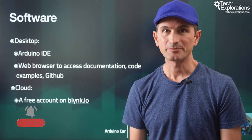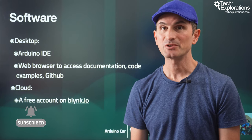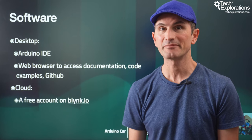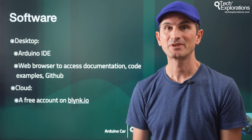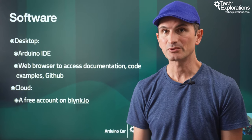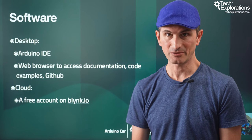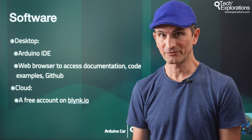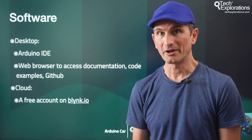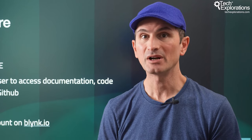In terms of desktop software, you will need the Arduino Desktop IDE and a browser. I assume that you already know how to use the Arduino Desktop IDE, and if not, I recommend that you complete at least the first half of my course, Arduino Step-by-Step Getting Started. You'll also need a free account on Blynk.io, an Internet of Things platform. I'll show you how to create a project on Blynk, but I will not cover the more intricate details. If you are interested in the details of the Blynk platform, you can look at my course, Arduino Mobile Development with Blynk. All the Arduino code I show in the various lectures is available to download from the course GitHub repository, which will save you a lot of typing.